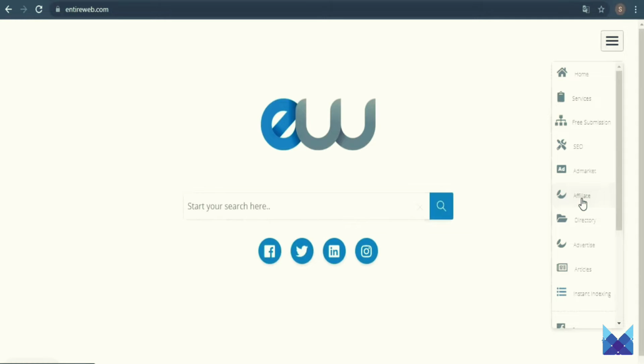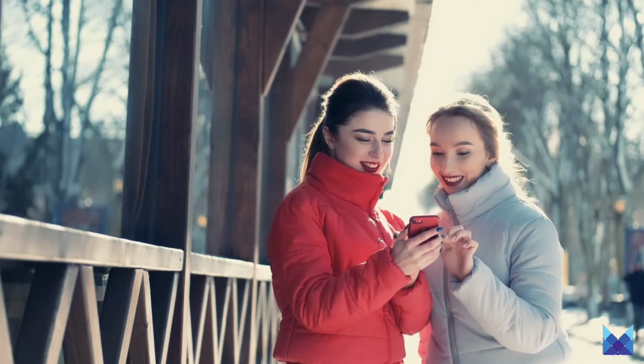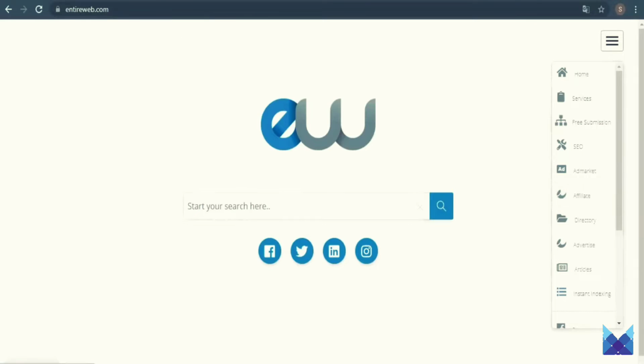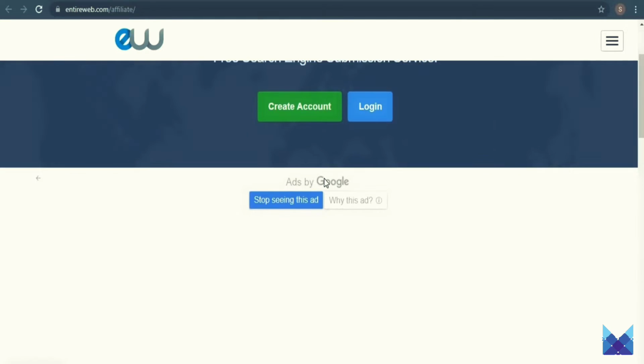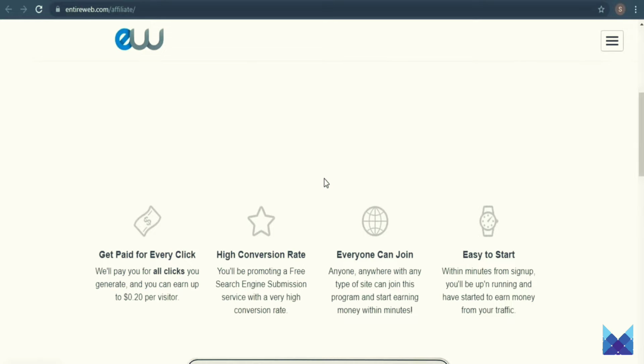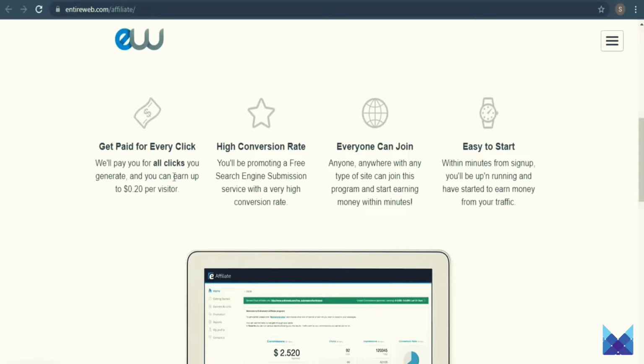In fact, you'll be paid 20 cents per click if you can guarantee other people who utilize Google on a normal basis to use EntireWeb.com instead. And if they use your link, you'll be paid 20 cents for each click you get, which is extraordinary. As I previously stated, Google is used by practically 300 million people on a daily basis. So there's a lot of potential. Even if you only suggest 100 people to the website, you'll still be making a ton of money passively. As you can see, you'll be paid for every click you generate, and you can make up to 20 cents for each visitor, which is actually tremendous.